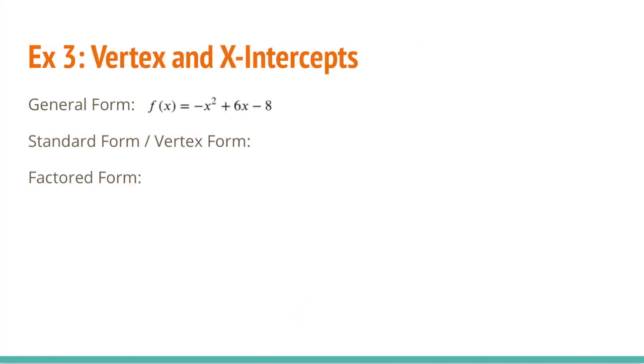Okay, so now we already talked about vertex form, but we're going to talk about factored form, which is how we can identify our x-intercepts. So I'm just going to go ahead and walk through again, turning this function into its vertex form. But we're also going to do factored form too to compare. So again, I want to complete the square. I'm factoring out that negative 1. I'm leaving room for my squares here.